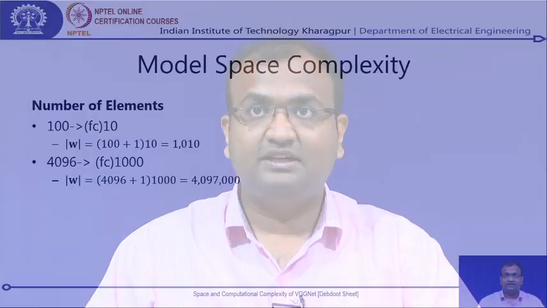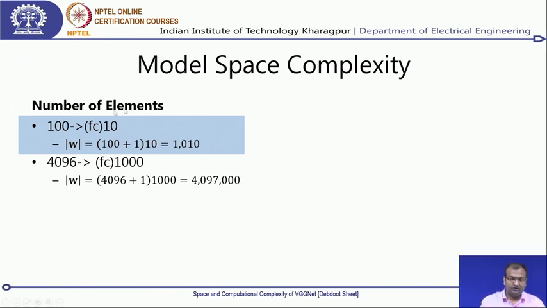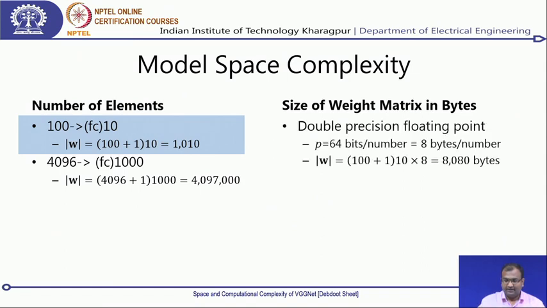Now comes the question: if I am choosing the precision of the system, let us take only one of these examples where just 100 neurons are connected to 10 neurons. It is a very straightforward example. We will look at, by changing precision, what will be the total size in bytes which this weight matrix is going to occupy. Now, say I have a double precision number system. When I was defining my net, I had defined everything in terms of double. So, my weights in the network, my input to the network, my output from the network, everything is in a double precision number system.